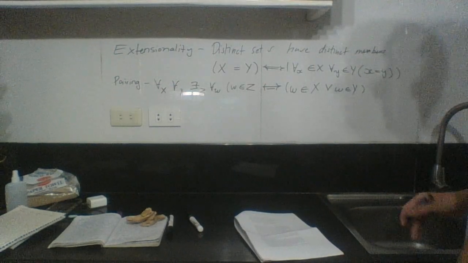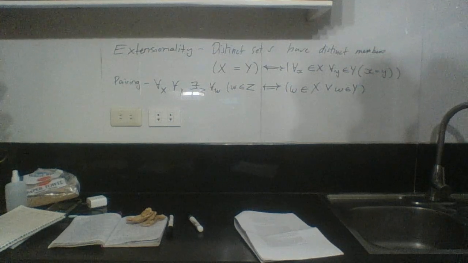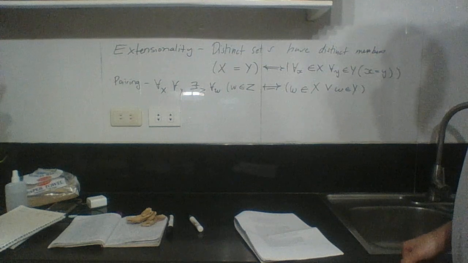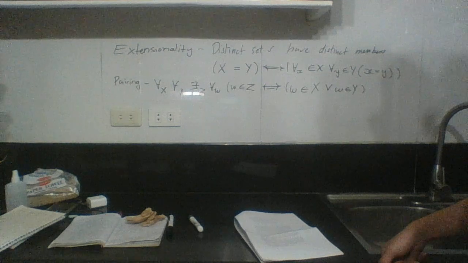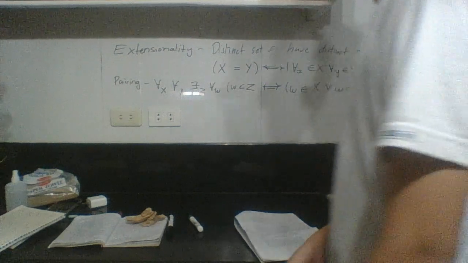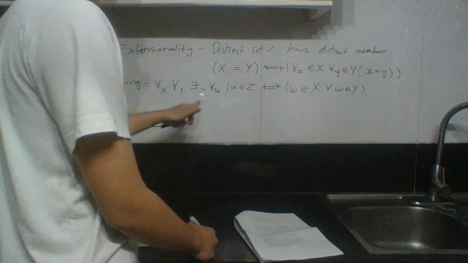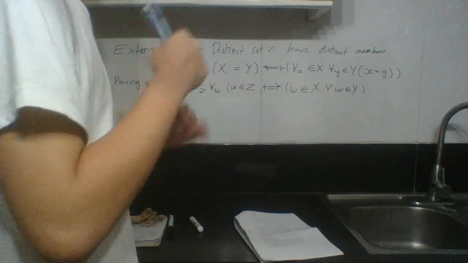So what we're basically establishing is the existence of some element that exists in what we call the intersection of two sets. Z here is basically what we call the intersection of X and Y, because we notice that every w that's inside Z is only inside Z when it is in either X and Y, so it is inside either their union or their intersection.